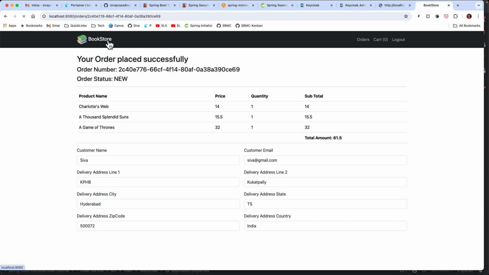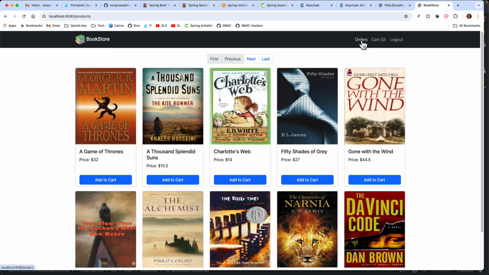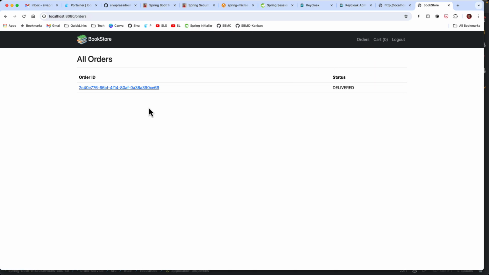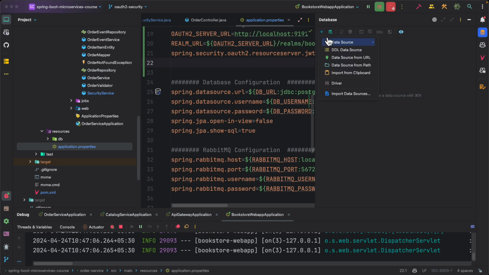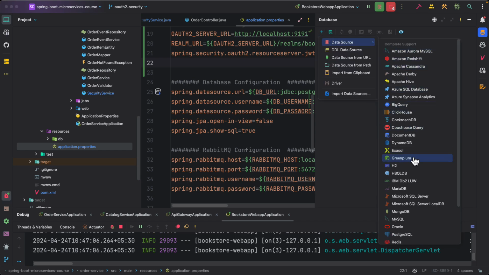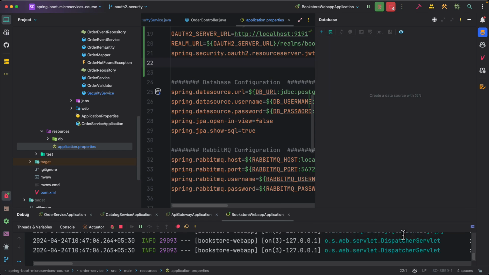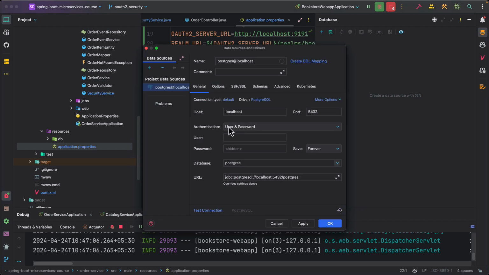Okay, one order is created. Now if I click on orders, I am going to see only one order, because earlier also we had created a few orders, but they were stored differently. Let us go ahead and see if we have this database. Okay, not there. Let us connect to the PostgreSQL orders DB.